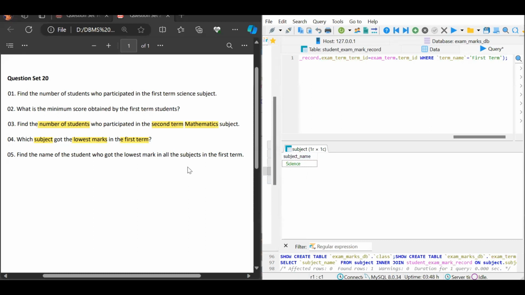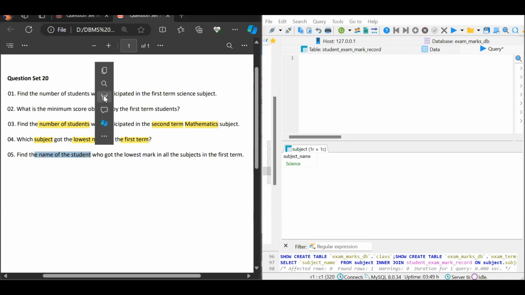So the last question was to find the name of the student who got the lowest mark in all the subjects in the first term. So here we have to find the name of the student who has got the lowest mark in all the subjects in the first term. So we can type the select query, and in this question we have to find two results.